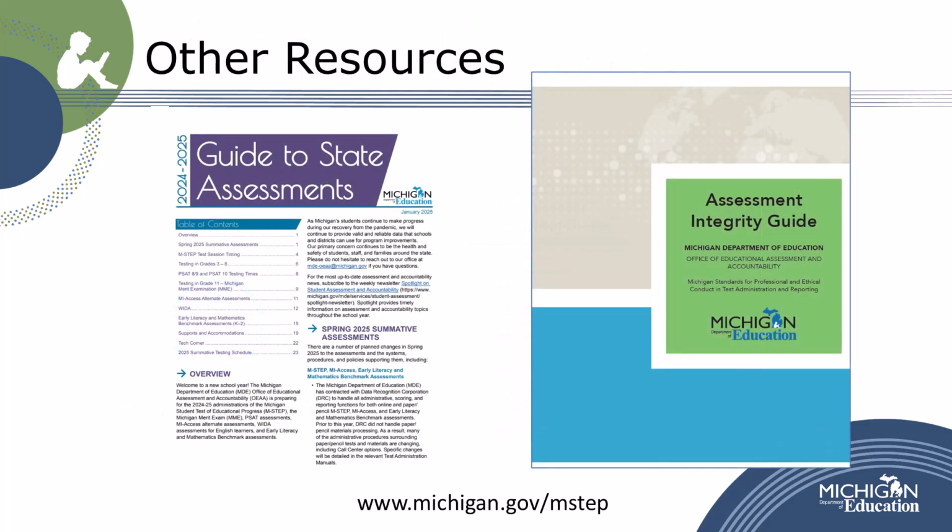Other important resources for you to review as you prepare for the Spring 2026 test administration are the Guide to State Assessments and the Assessment Integrity Guide. The Guide to State Assessments includes detailed information about state assessments and is important to review. The Assessment Integrity Guide provides information on the prevention and detection of testing irregularities and guidance for follow-up and resolution of any identified testing irregularity, to ensure all procedures before, during, and after the test administration lead to student results that accurately reflect a valid and reliable measure of each student's unique and true educational knowledge, skills, and abilities. You can find these documents, plus assessment security training by going to the M-STEP webpage.